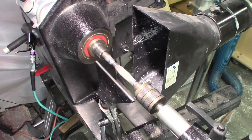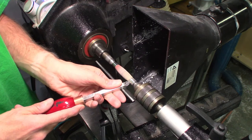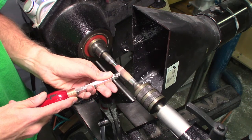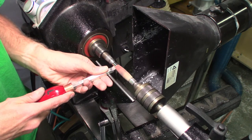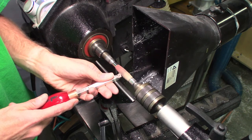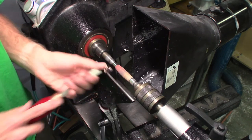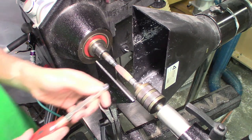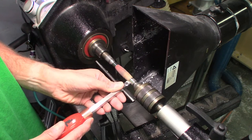I'm gonna take a couple more light passes. We're pretty much done and we can start doing like the filling slash smoothing. Pretty much where we're at this point. So this thing's looking pretty good. It's got a lot of vibration going on though.